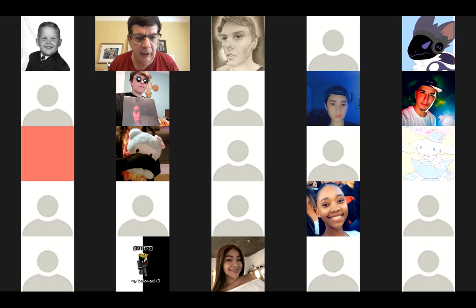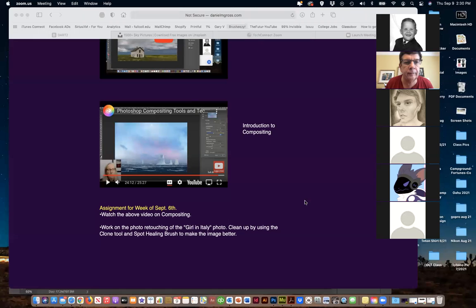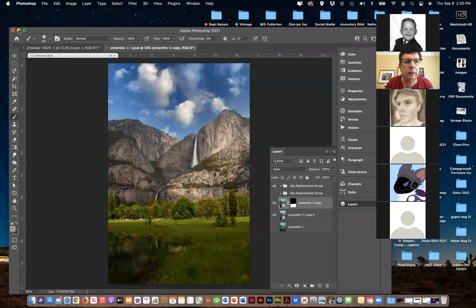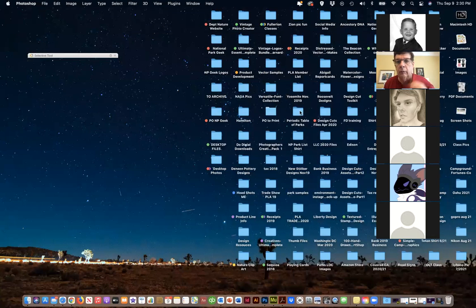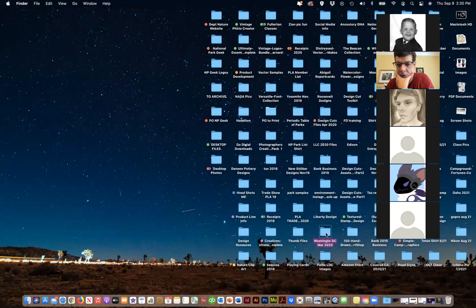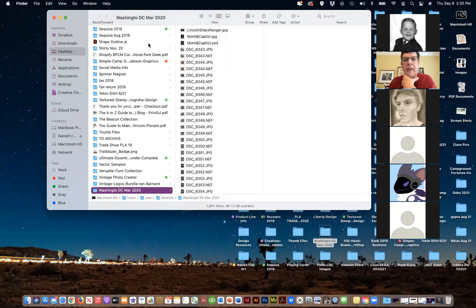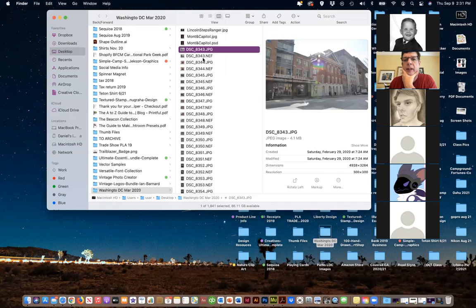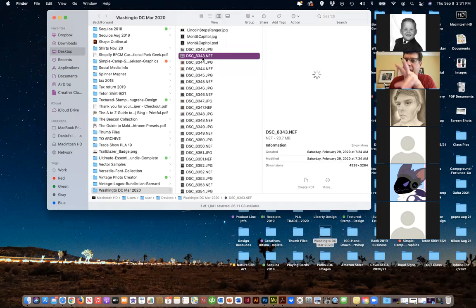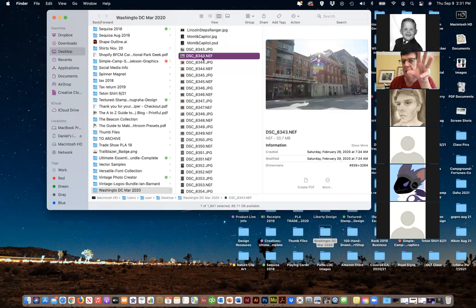Let me give you a share again. I'll show you. And let me just find a folder here. Too many folders. Okay, so the JPEG is here, and then I have the RAW underneath. So you see the RAW takes longer to load. It's the same picture, but this is the RAW format and this is the JPEG format.